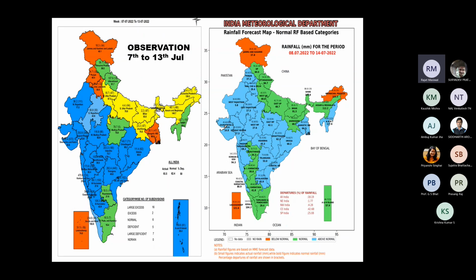Now, if you look at the last week's rainfall, on the left is the observation from IMD for 7 to 13 July. On the right is the forecast, but for 8 to 14. Always there is a 1 day displacement, unfortunately. But what you want to notice is that they got the rainfall over central India, northwest, and also south correct, but they get the lack of rain in Uttar Pradesh and Bihar wrong. They show some rain which really is not there.